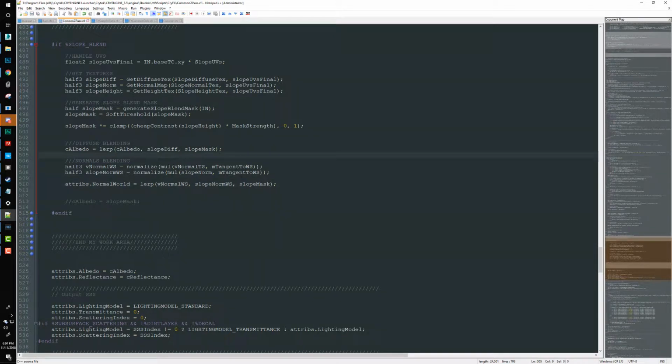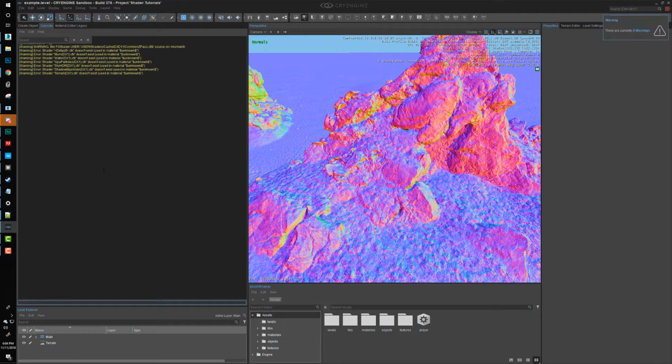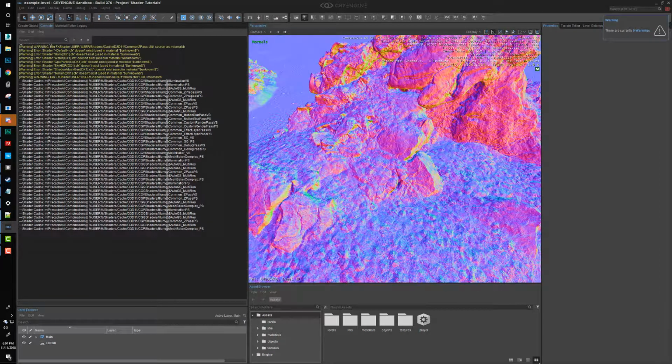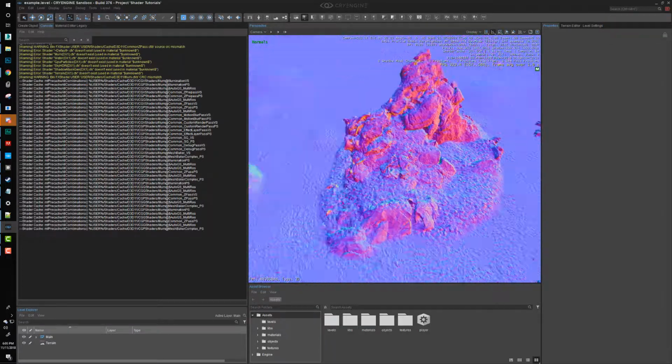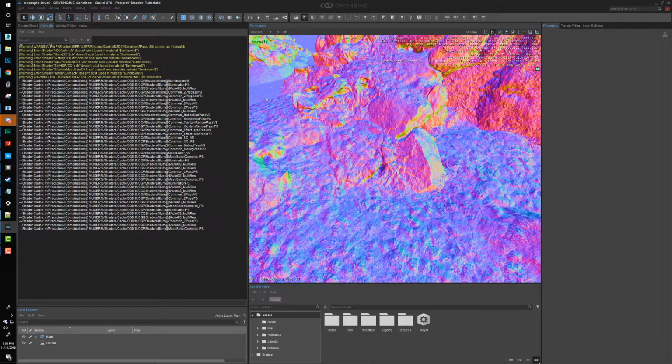Okay, let's save it. And I believe normalize is a default function. I don't think I wrote that specifically for this. So let's reload shaders. Okay. We look good. Pretty sure that works. So you can see this is working just fine.